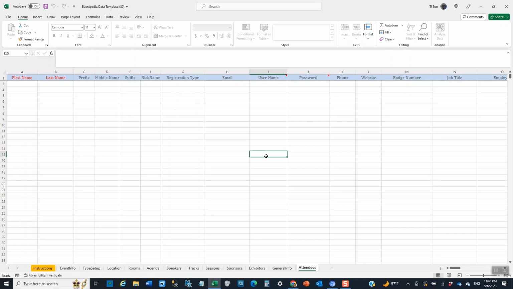Another thing that is very, very important is the data template. Let's say you load 200 attendees, and then one week later you have 250, so you have 50 new records. You always use the same template. You append the 50 new records into the same tab, so now you always have all 250 records here.